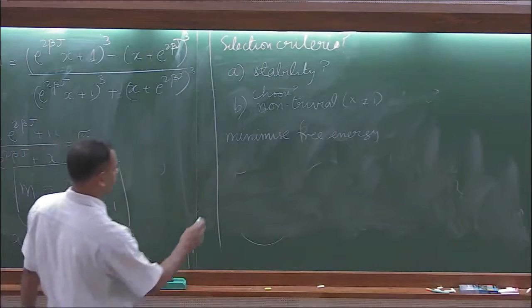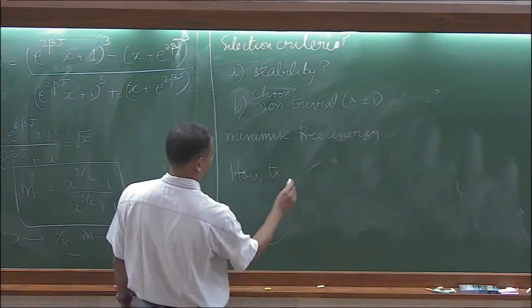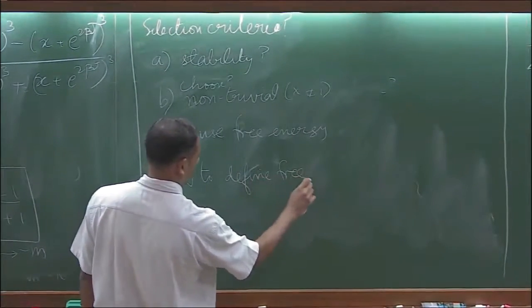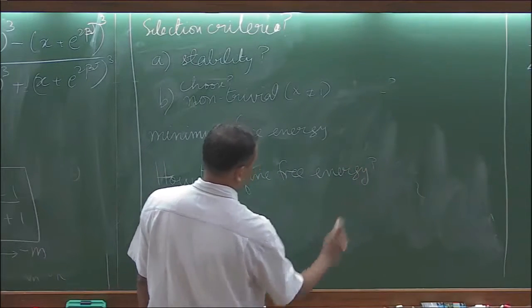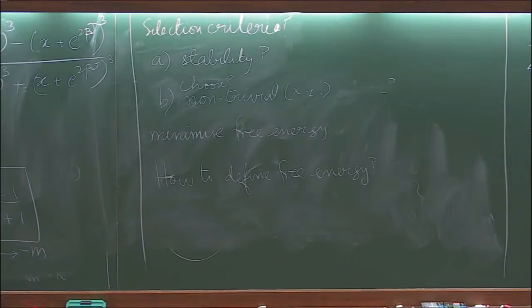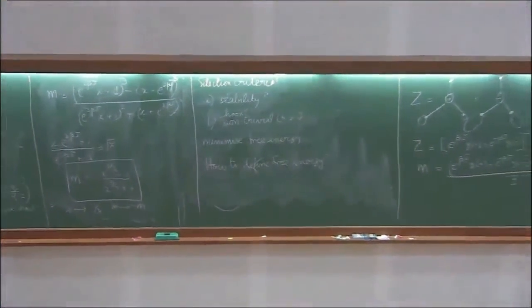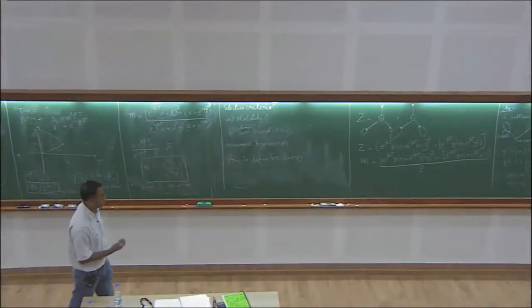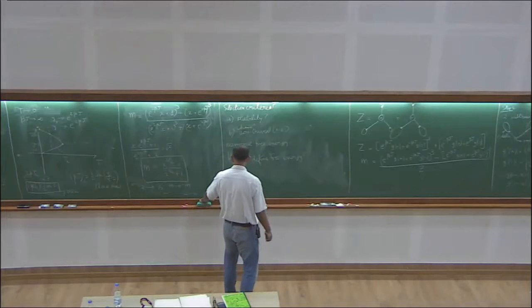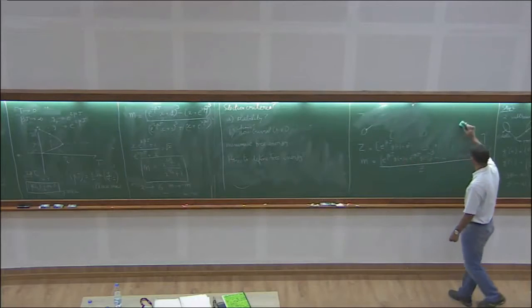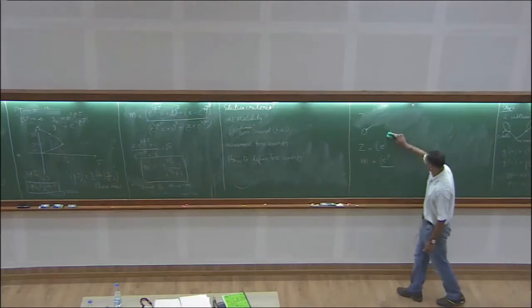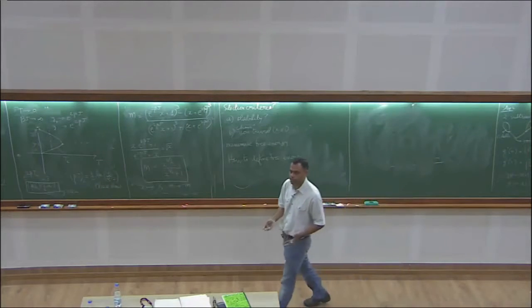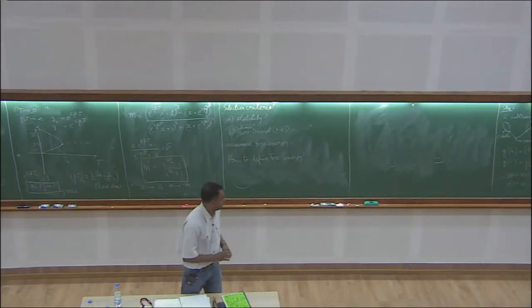So let me ask how to define it. One option is that, like what Mustansir said, you put on a magnetic field H, and this entire calculation goes through. Then you get m as a function of h, then you integrate with respect to h, and you get the f. But there the problem is that you have to argue that when the fixed points exist, the m is given by that to get the answer. So I will give you some other scheme which seems to work very well. So this is a scheme to define bulk free energy. Once you are able to define a bulk free energy and you're able to do the fixed point, you can actually solve any model.